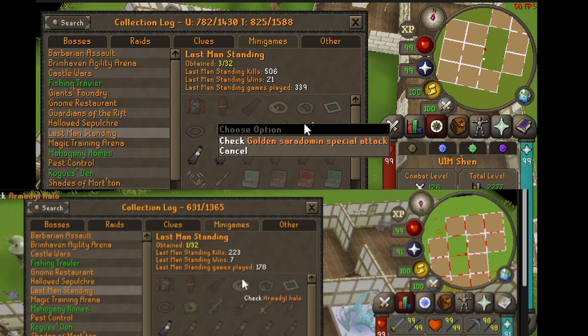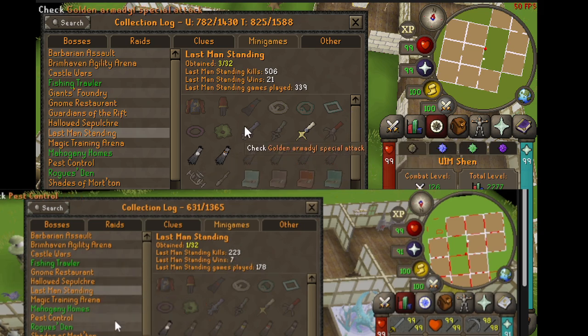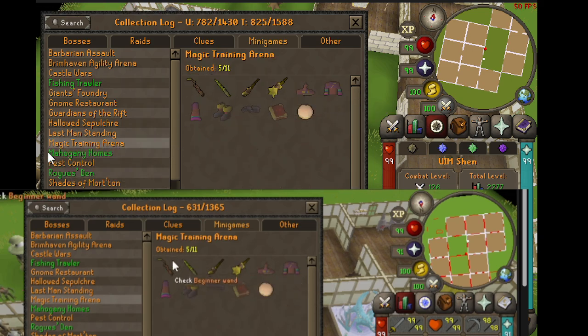Yeah, I just have the SGS spec thing. That's the only thing I got this year because it looks really cool. I'll get the BGS one too, I think. I like to unlock these because they're actually kind of usable. Mage Training Arena, that's never going to change. I'm never going back there.